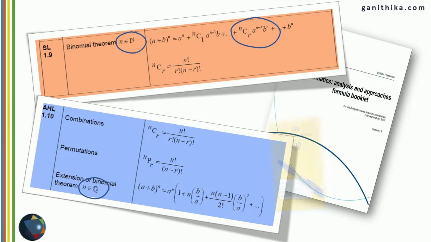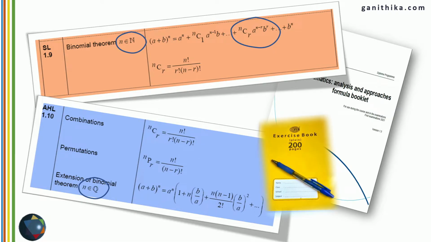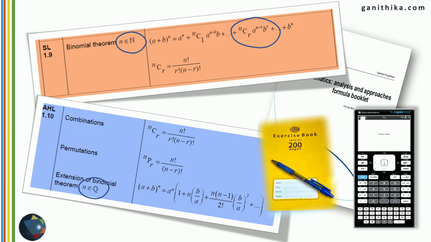And also I think you have a book and a pen with you to work out the solutions. You better use the pen than the pencil, because using pen gives you more confidence than using pencil, as I have explained in the previous video. Also, you need to have a graphing calculator with you for paper 2 questions. I hope you have all these things in front of you now, and you can start solving the questions that I'm going to give you just now.